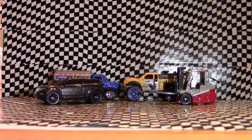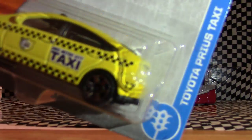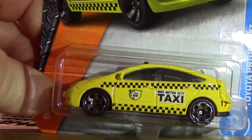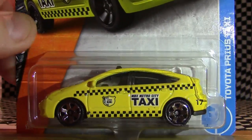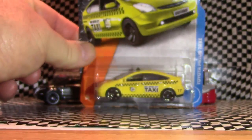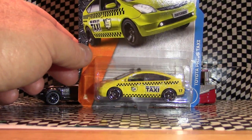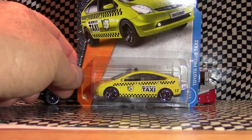All right, so let's see. The next we're gonna put up here is the city. I guess this will be like the city ones. It comes with a little stop light there, green light, stop light. Anyway, this one is the Toyota Prius, as we say in America, Prius, the rest of the world. Yeah, come on y'all, get on board with us.